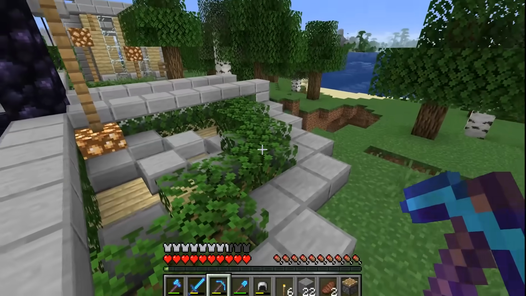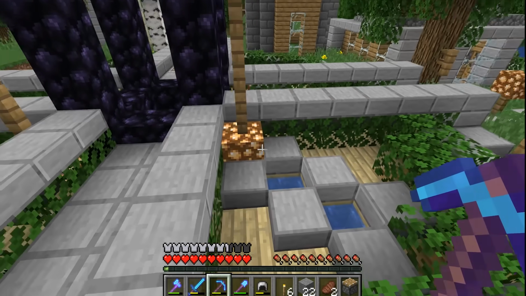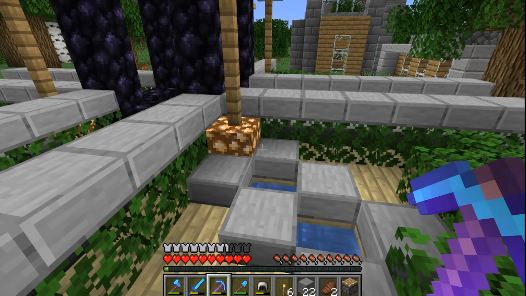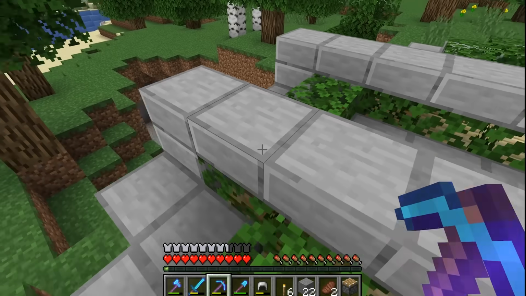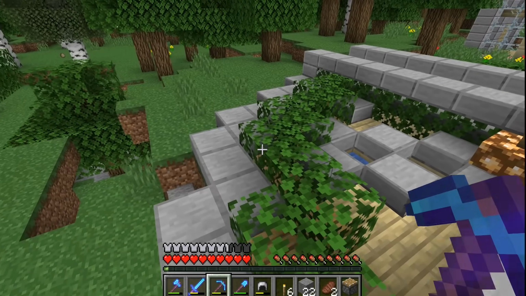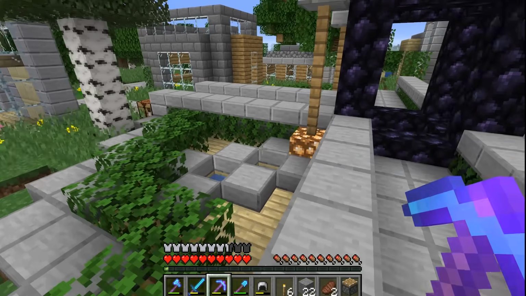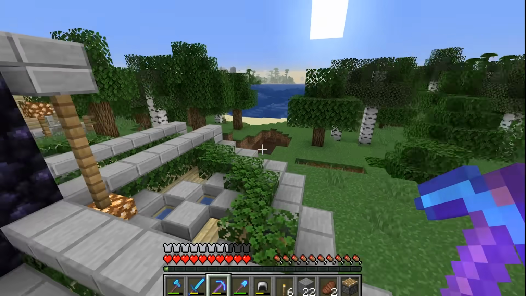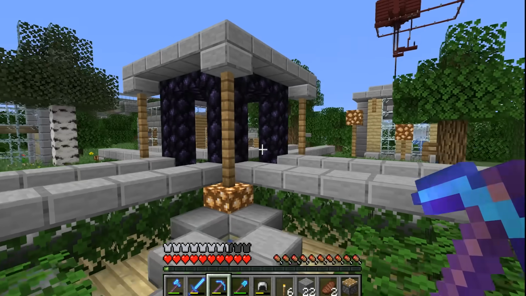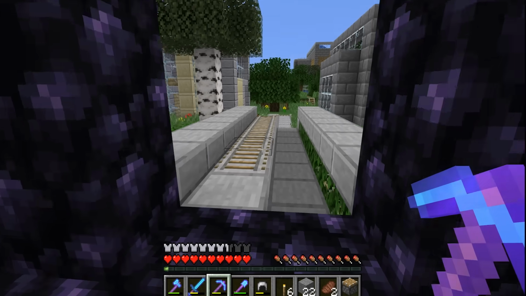I remember I spent a good few hours actually designing this thing in a creative mode testing world, really trying my best to get it to be what I wanted it to be, and you can see that even back then, I was building in circles. I think it's ingrained in my head to build things in circles with stone slabs. Look how many stone slabs there are. I haven't changed. It's been 5 years, and these are still very Mumbo-y builds.